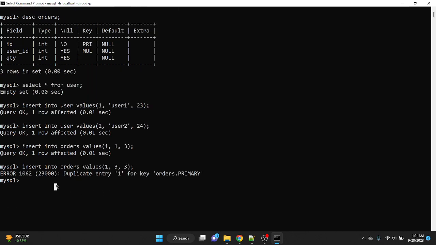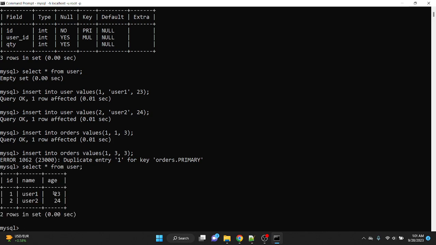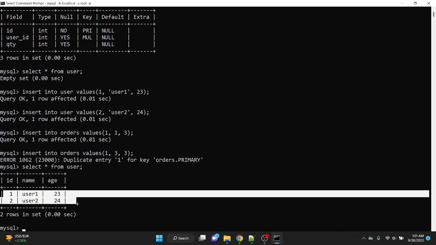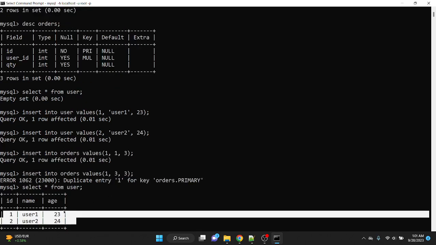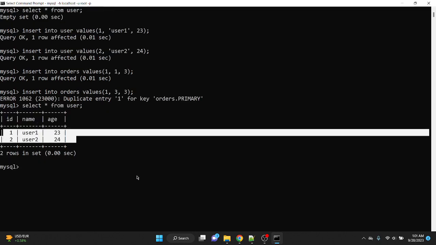When I show the user table, select all from user, you can see there is no user id 3.